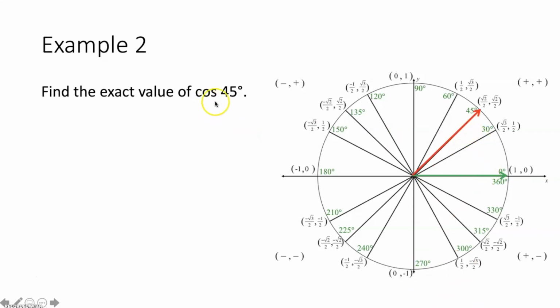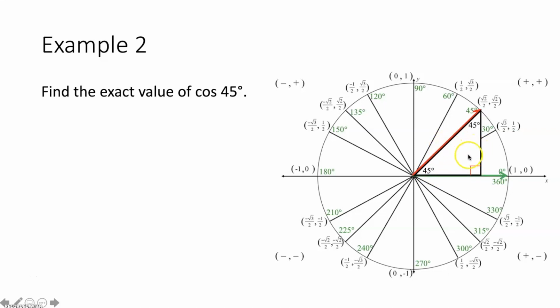Now we need to evaluate cosine of 45 degrees. In order to evaluate cosine, we need to use right triangle trig, meaning we need a right triangle. So how do we form a right triangle here? Well, we're going to go to our point at 45 degrees on the unit circle, and we're going to drop an altitude that is perpendicular to the x-axis. Now, when we do that, we create a right triangle in here. And in that right triangle, do we know any of the angle measures? Well, yeah, this angle right here, we already know is 45 degrees, meaning we have created a 45, 45, 90-degree triangle, and we're going to use that to help us find the missing side lengths here.